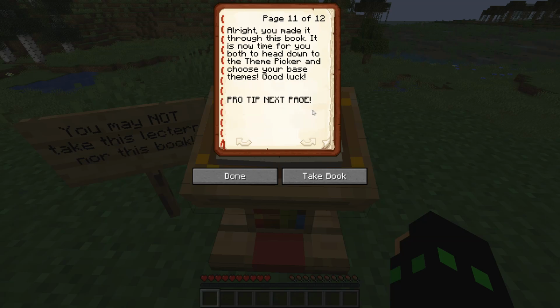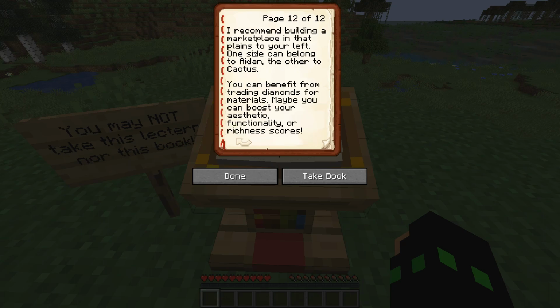I basically said we made it through the book. And we have a pro tip on the next page. Cactus, listen up, because this is very important. I recommend building a marketplace. You see the plains to the left of me? If you look at me and look to my left, you see plains over there? I recommend building a marketplace over there, so that way we can share resources for diamonds and stuff.